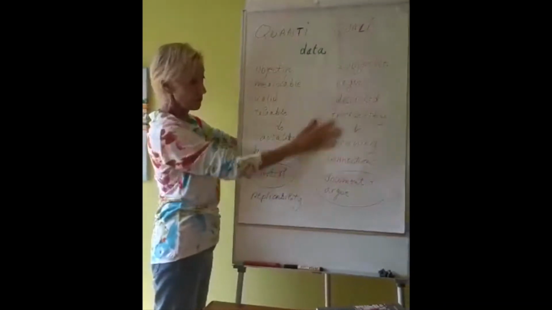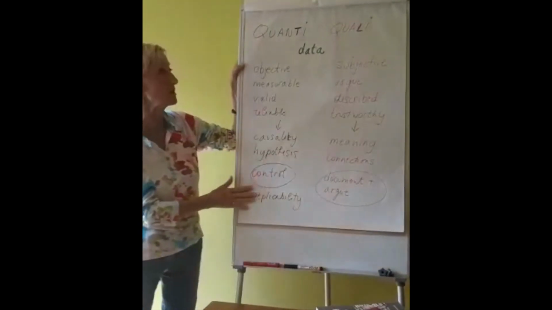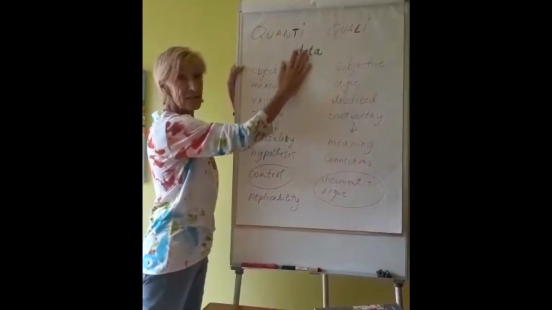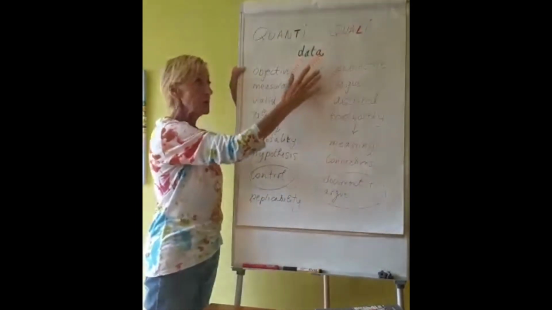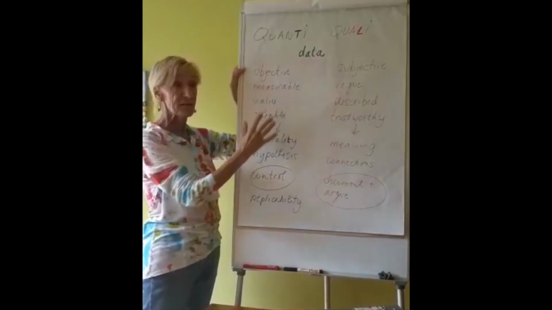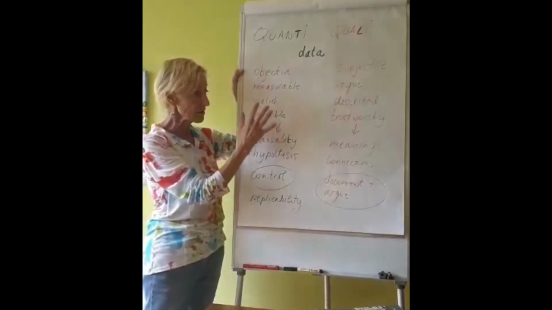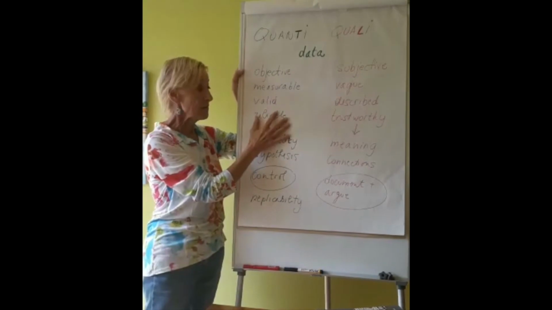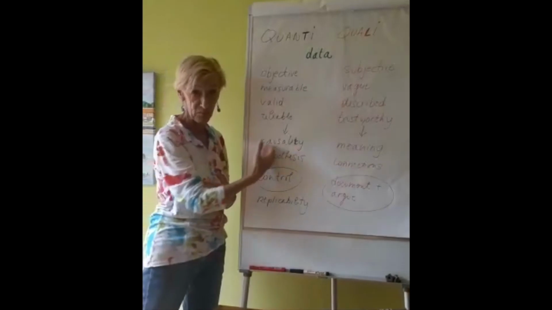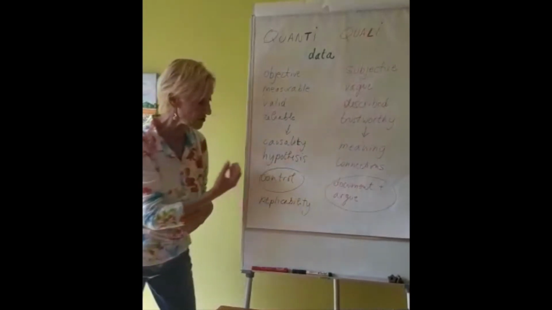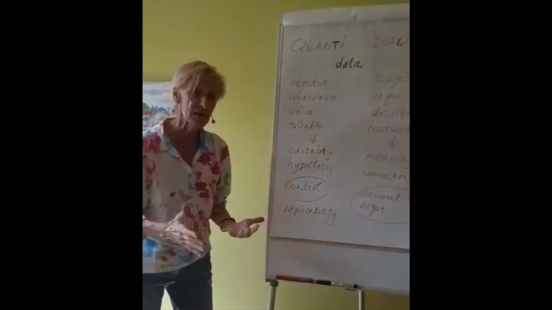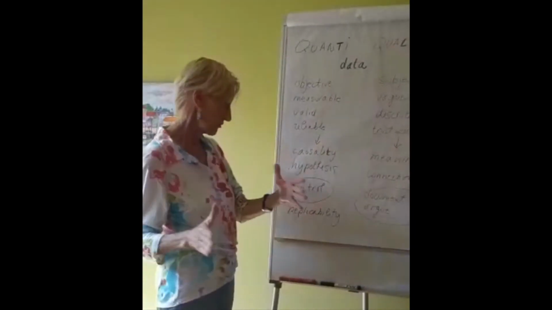I'm running here towards the end of the flip chart. I hope you can still see this. If we look on the quantitative side, the data that you are aiming for will have to be measurable and objective so that there is no dispute. The criterion is data must be in your experiments, in your research, in your testing of hypotheses. We're dealing with causal relations, must be replicable, must be reliable, and must give you valid results.